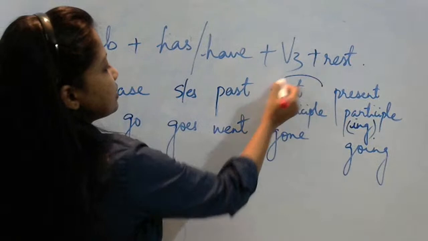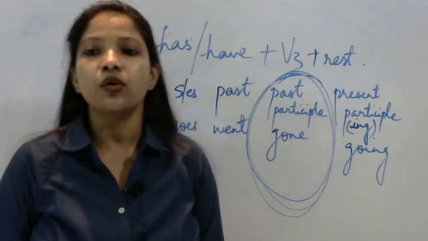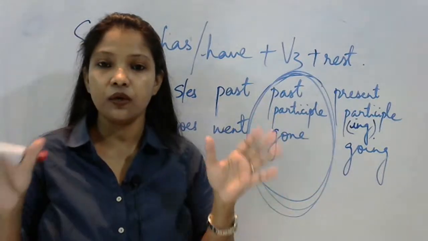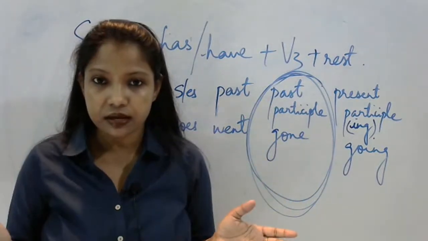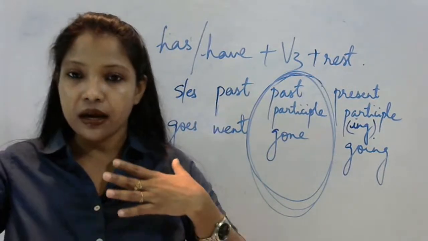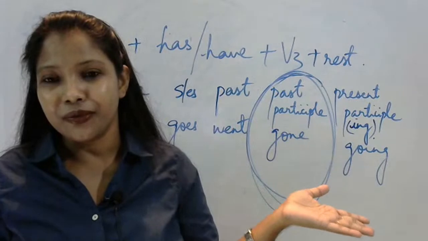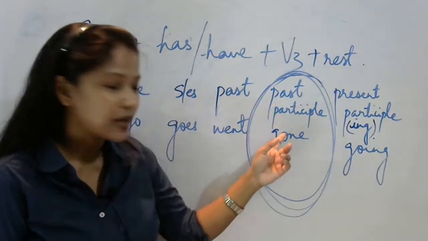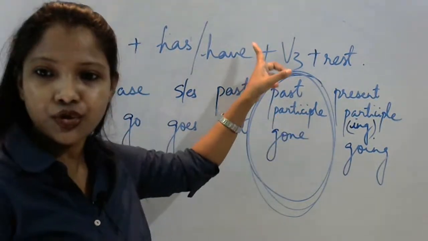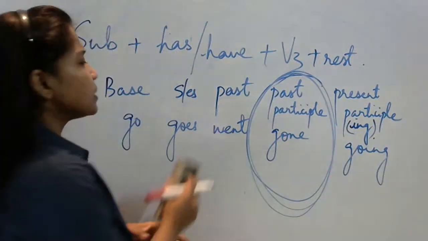Now, this part is used for perfect structure. Now, don't ask me why this is used. I do not know. People who have developed the language, the linguists means जो लोग language को develop करते हैं. So it is there. They have done it. So it's none of our business, we can't answer it. But yes, this past participle is used for the perfect tenses. So you need to know this in order to do this. Continuous is ing. Somebody has written continuous.